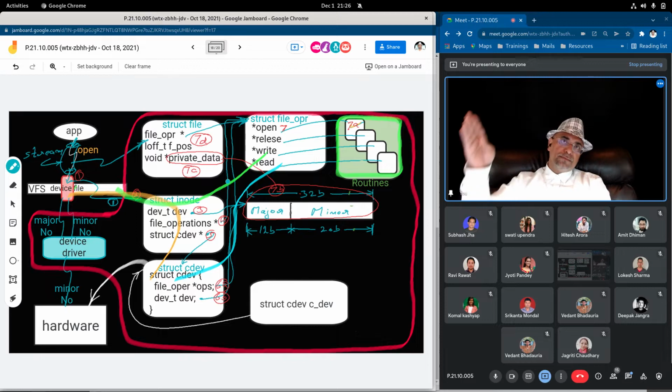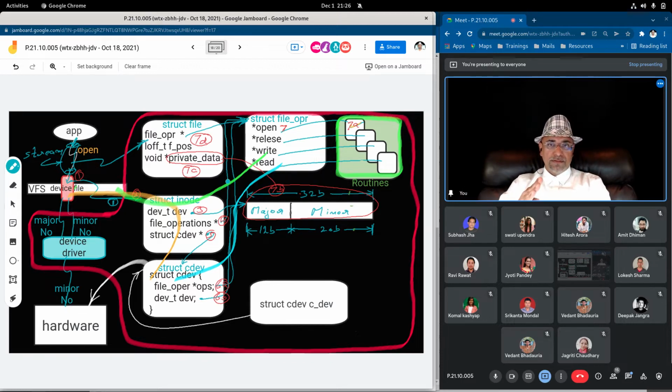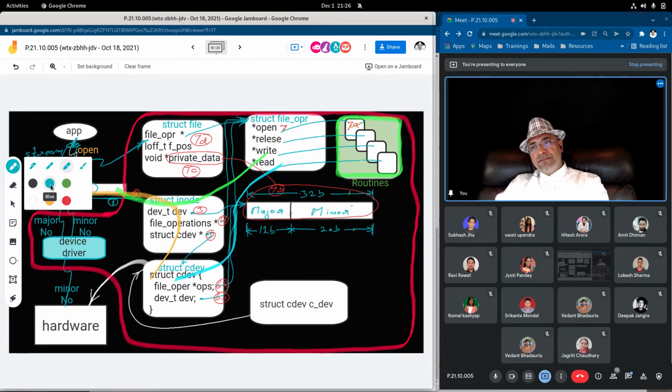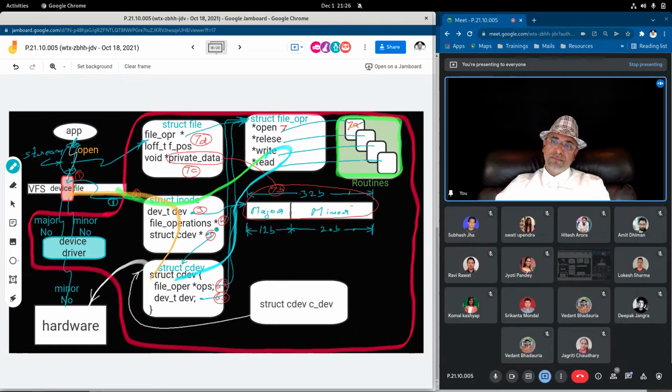So there is an interface from the file system to the struct file, and an interface from the kernel data structures, which are accessing the hardware, to the file operations, and then your interface becomes complete, and you are able to access the device from the file system.